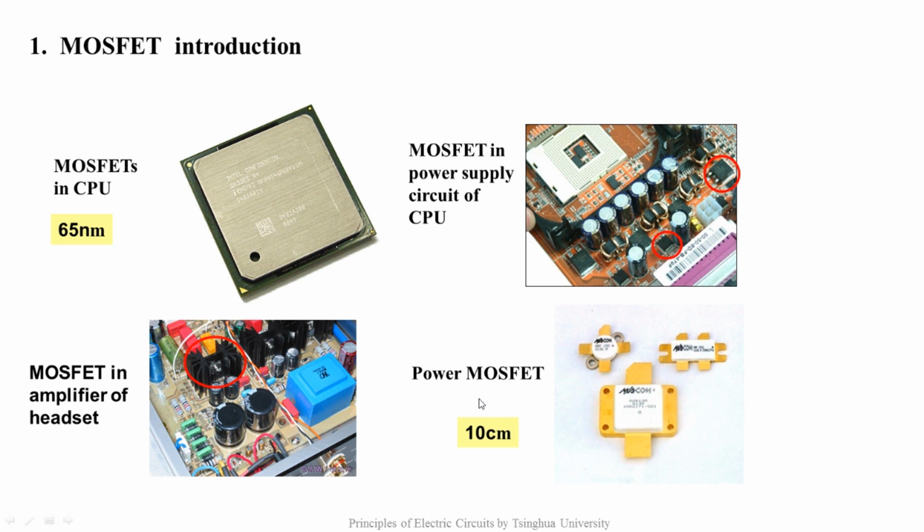Secondly, their functions are different in various applications. The MOSFETs in the power system and the power supply circuit for the CPU are basically used as electronic switches, while the MOSFETs in the amplifier of headset are used as an analog signal amplifier. We will understand this point after learning the applications of the MOSFET in the digital circuits and lecture 45 about the MOSFET's applications as a small signal amplifier.